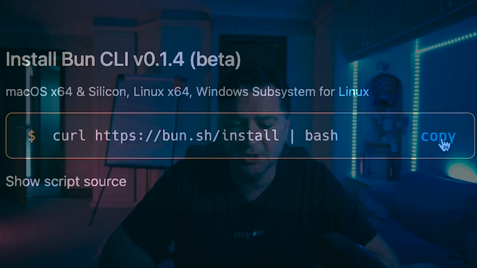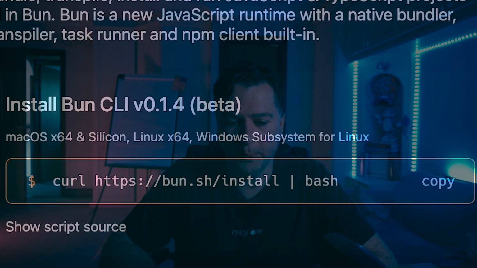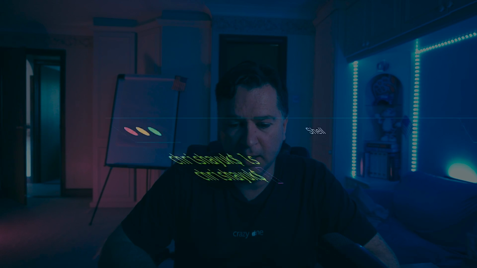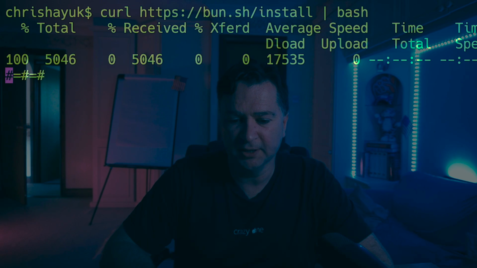Okay, so first things first, what we need to do is install Bun onto our machine. You can see the command is already up on the Bun website, so you can just copy that and then open up a terminal. So we'll just open up my Hyper terminal for a second. Let's just clear this, and then we'll get that installed. Okay, so now that's installed, you should be able to go bun --version, and you should see that Bun is installed. And you can see I've got 0.14 installed there.